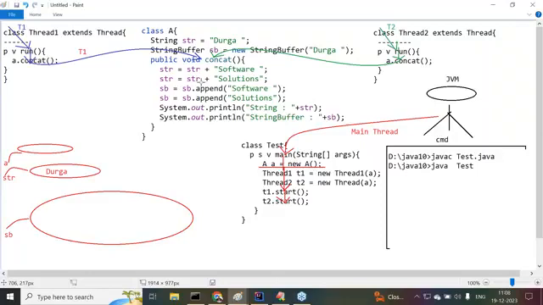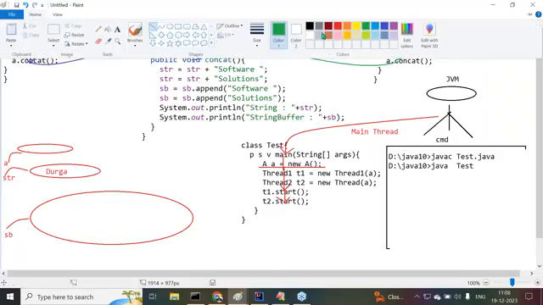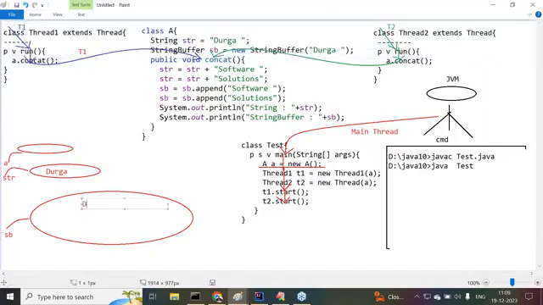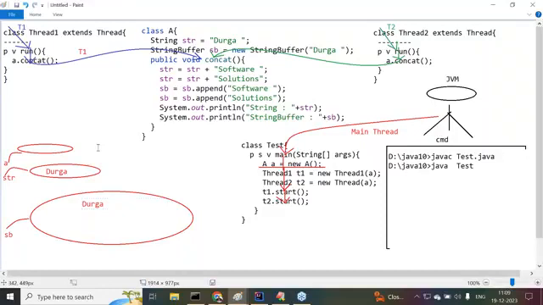Of course, inside the StringBuffer also, the data is "Durga". Here also the data is "Durga". Data is available or not? Okay, fine, Durga data is available. All of you understand clearly what I am telling now. After completion of this, both the objects are created.